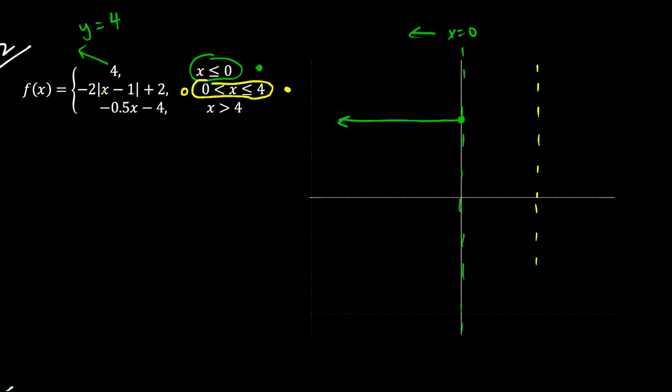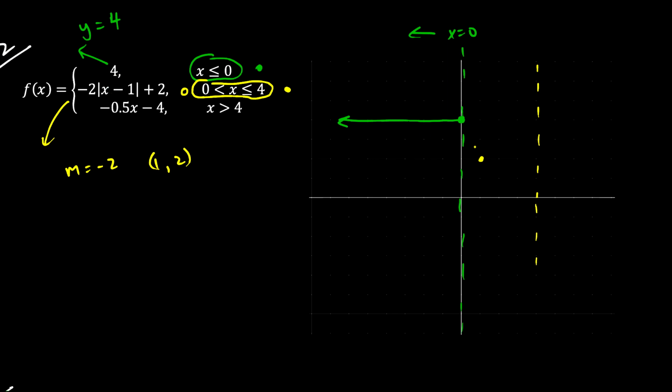All right, so it looks a little scary, but it does look like point-slope. So we're going to treat it like a regular equation of a line. We're going to recognize that the slope is -2 on part of the graph. And then we have x minus 1, meaning we can use the point x = 1 and the y value of 2. So let's go ahead and plot that point, right 1 up 2, and put that point, which falls within our domain.